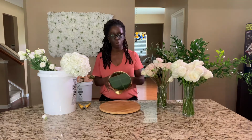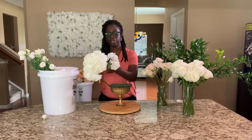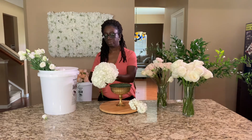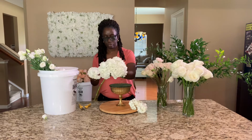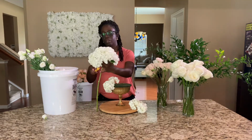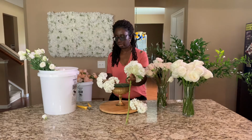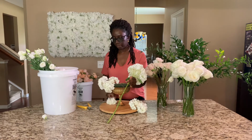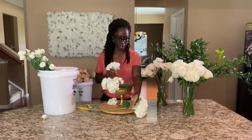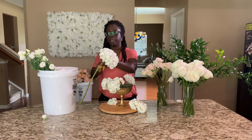In it, I already have my foam pre-soaked and secured, ready to design. So let us begin our design. I'm going to start with my hydrangeas. So it's a small size centerpiece, so I'm trying to utilize these big hydrangeas. These flowers can be found in your local floral market, your local grocery store, wherever you get your flowers, and you can choose whatever flowers of your liking.